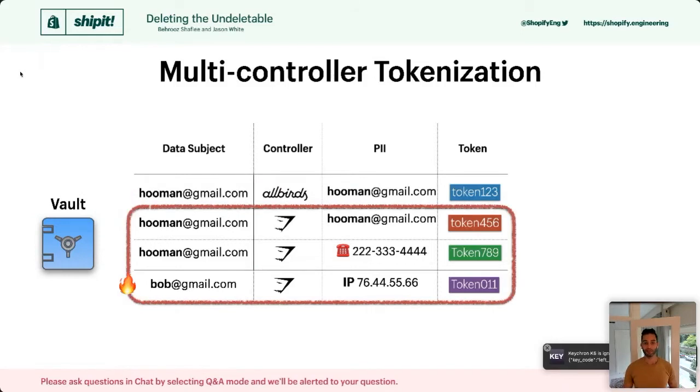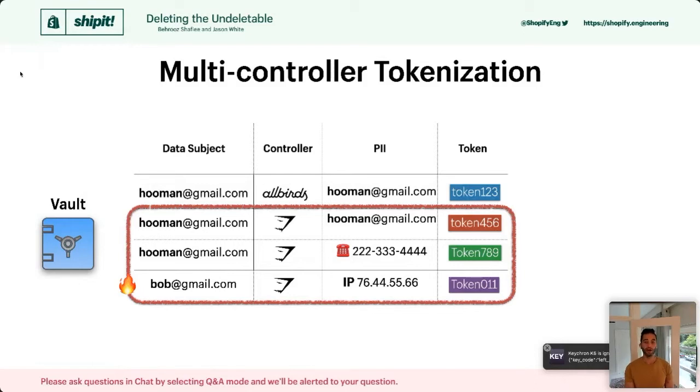And last but not least, we could use the same trick for when a merchant departs Shopify, what we call a purge process. So here, in the unlikely event that Gymshark wants to leave Shopify, all we need to do is set the controller to Gymshark and the data subject to wildcard. So this will delete all the data that is controlled by this merchant.